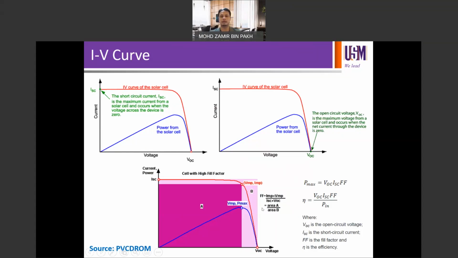In order to calculate the conversion efficiency of the solar cell, we need to use this equation: VOC times ISC times fill factor over input power. This refers to the 1000 watts per meter squared that we just discussed in the STC, or standard test condition. Then times 100%, and we can come up with the conversion efficiency of the solar cell.